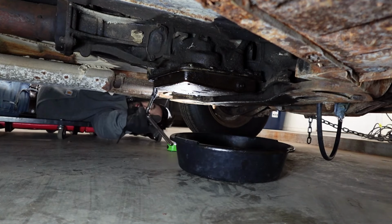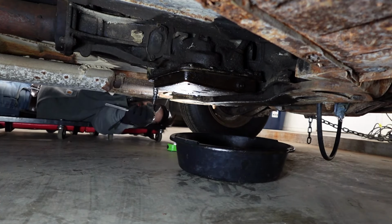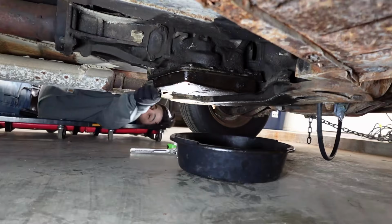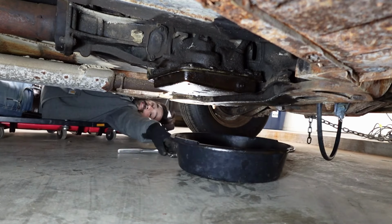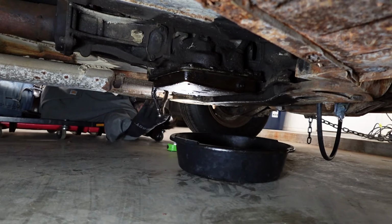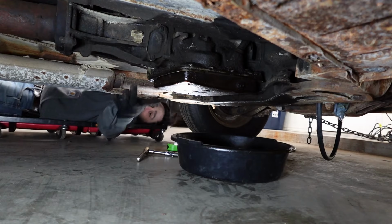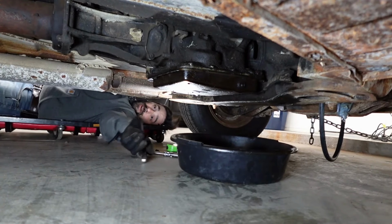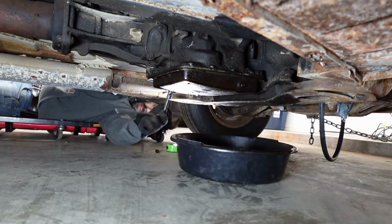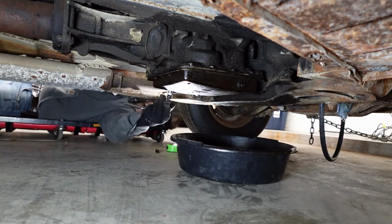And one thing I was thinking about, you could tell the transmission fluid in here was red, right? Red transmission fluid, which is good, but it's pretty dark. It's possible that this thing was leaking and was low on fluid and the clutches got burnt up, which is why the fluid is dark. And all that sludge too could have clogged things up in here. Right now we don't really know, but we're giving it the old college try.